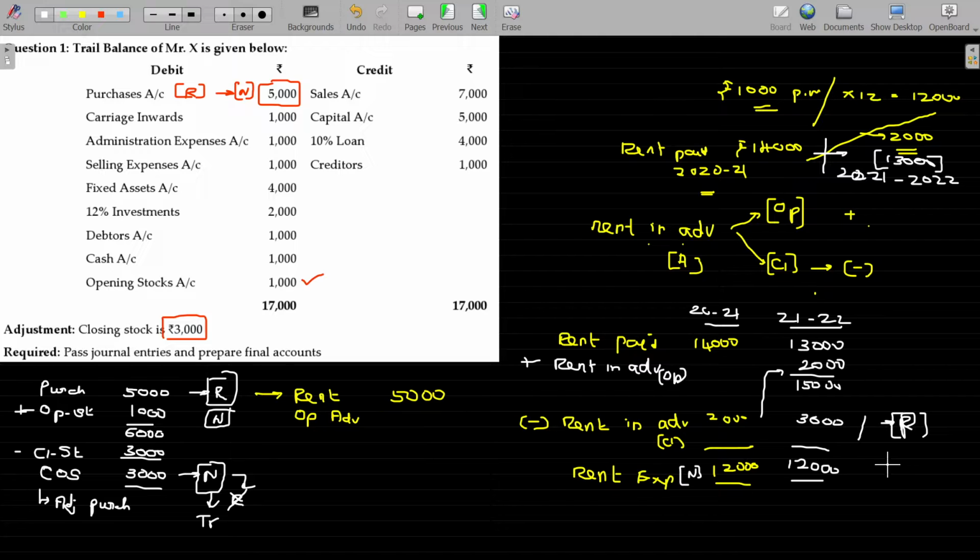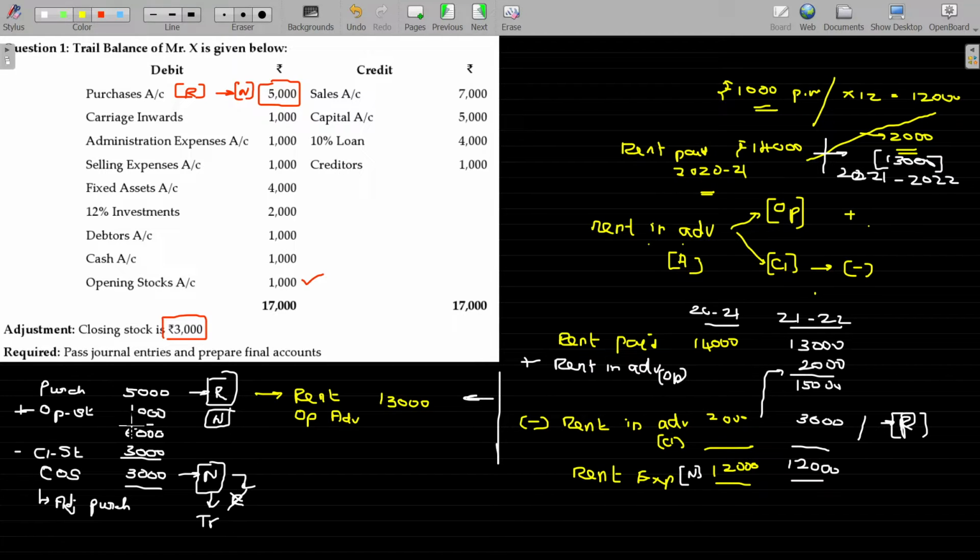Exactly on 31st March 2022, for the year 22-23, the 12 months rent, say 12,000 rupees, I will pay today itself in a single shot. While closing the balance sheet, the 12,000 rupees we paid for rent, still unexpired, will be called an asset, put on the asset side as rent in advance, which is a representative personal account. This can be equated with purchases. The amount paid for purchases is 5,000. Similar to the rent paid, how much here, for the year 21-22? So we have paid 13,000.